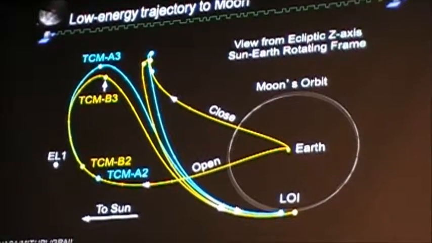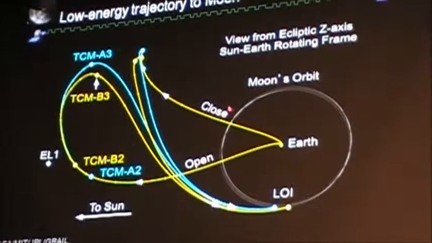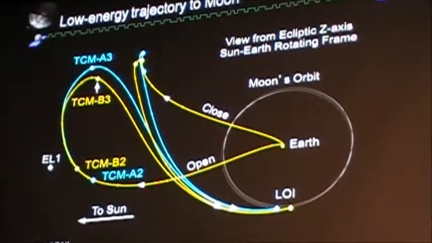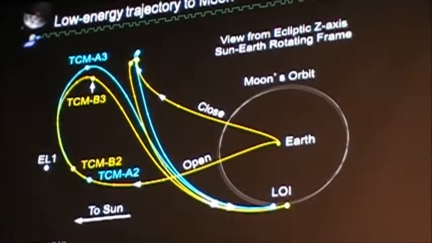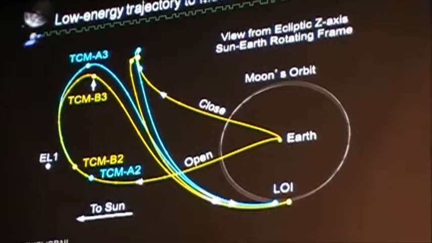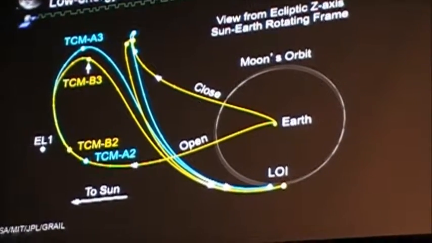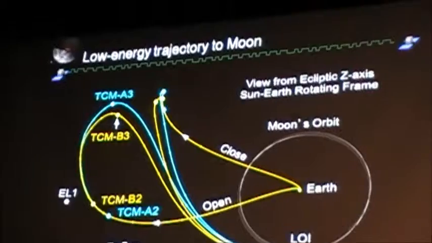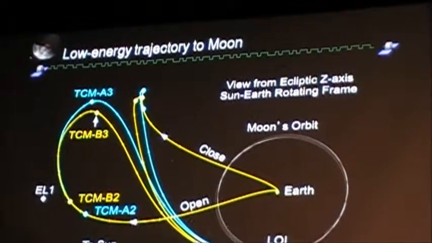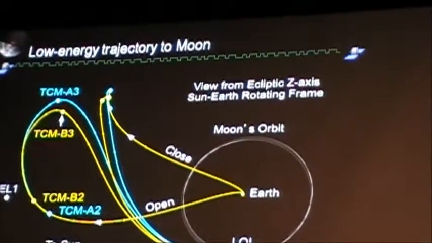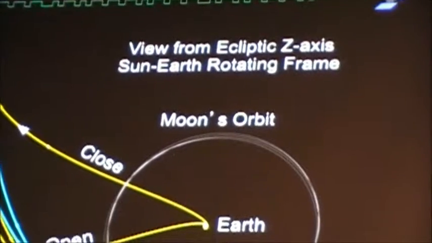It also allows us to completely decouple our operations during cruise from operations around the moon, which simplifies the situation for us. And so these 2 spacecraft will arrive at the moon no matter what day in the launch window we launch. They arrive New Year's Eve and New Year's Day. Okay, next slide.